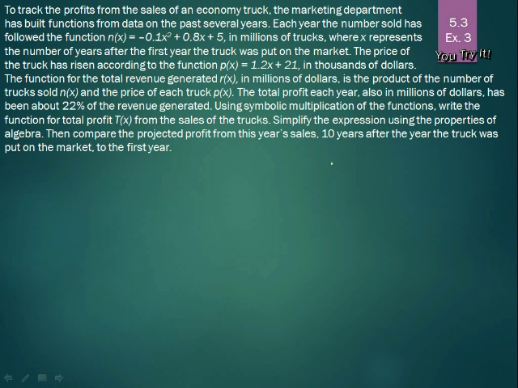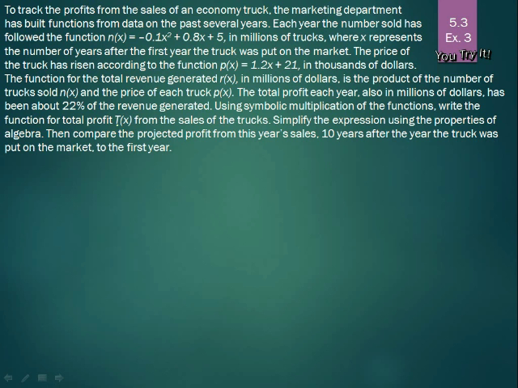Using symbolic multiplication of the functions, write the function for total profit t of x from the sales of the trucks. Simplify the expression using the properties of algebra, then compare the projected profit from this year's sales 10 years after the year the truck was put on the market to the first year.